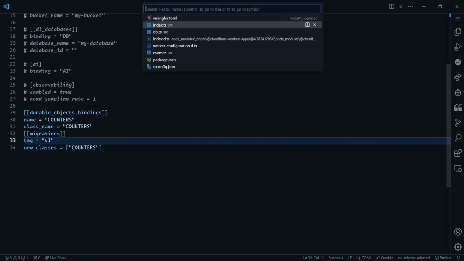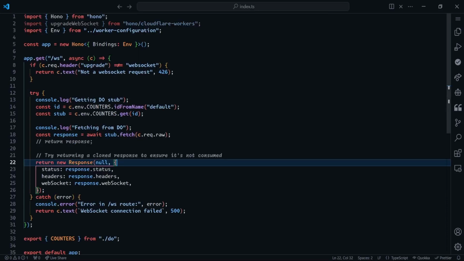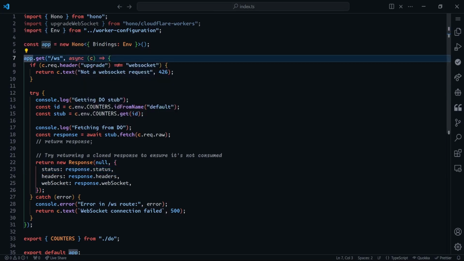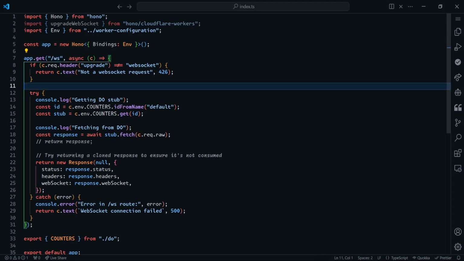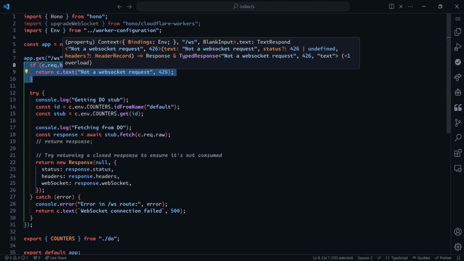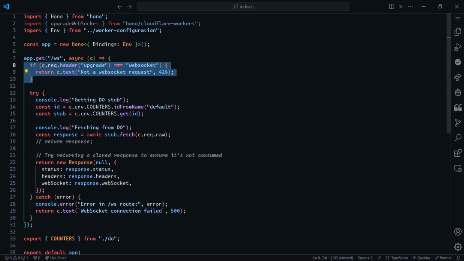Now after that, what we want to do is go to our index file. Our index file is where everything is going to be accessed from. And we're going to see that we are having very basic Hono stuff. We initialize a new Hono application here, and we are using app.get to create a GET route to this route, slash ws. WS represents WebSocket. So it's very easy. The first thing I'm doing is having an if check. Now, this if check is just to check whether the connection that is about to be made is a WebSocket connection.